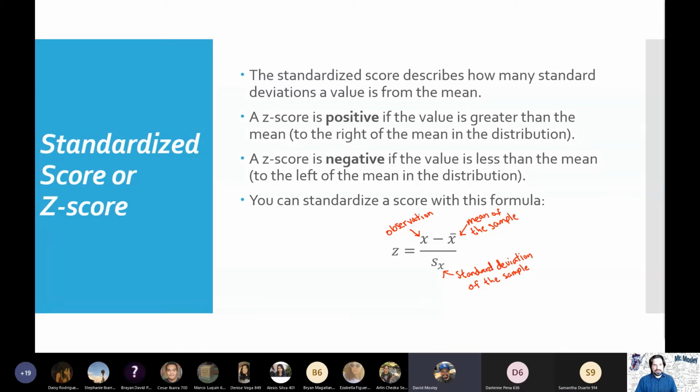Now, it is important to note that we have to say sample in this. That's what this notation refers to. The x bar is the mean of the sample. The s sub x is the standard deviation of the sample. Unless we've been told that we're dealing with the values from an entire population, or we're provided the symbols that imply the entire population, we're assuming we're dealing with a sample.